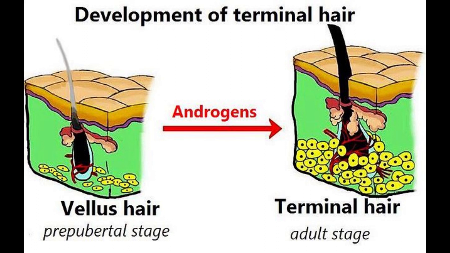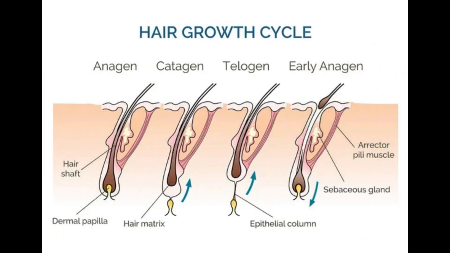Now let's see the hair structure. Each hair has a hair shaft and a hair root. The shaft is the visible part of the hair that sticks out of the skin. The hair root is in the skin and extends down to the deeper layers of the skin. It is surrounded by the hair follicle, which is a sheath of skin and connective tissue, also connected to a sebaceous gland. Each hair follicle is attached to a tiny muscle called the erector pili that can make the hair stand up. Many nerves end at the hair follicle too.